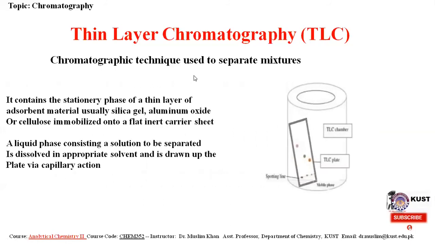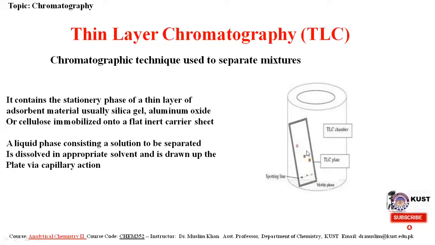This thin layer chromatographic system has a similar principle: the mixture having different components is placed here, and then these different components are separated on the stationary phase while the mobile phase is passing through it. This system has different components. One is the TLC plates, another is the TLC chamber, and the third is the mobile phase. For the TLC plates, people usually use ready-made plates with a stationary phase.